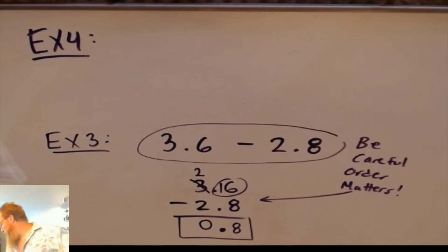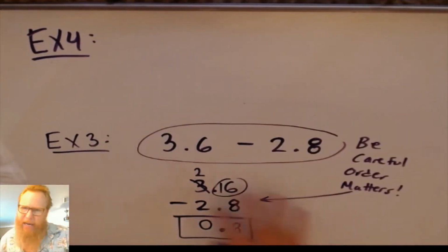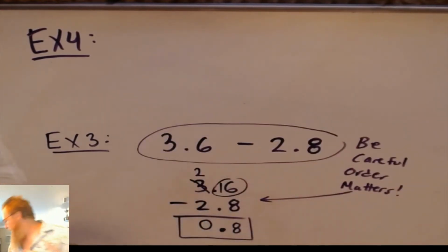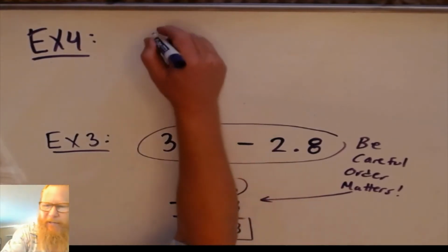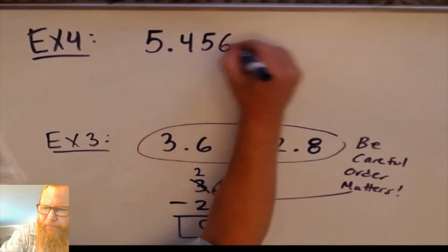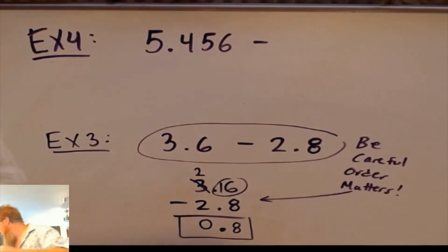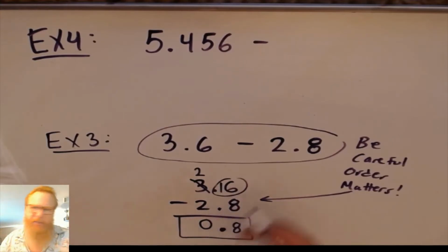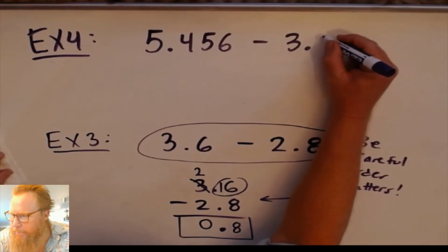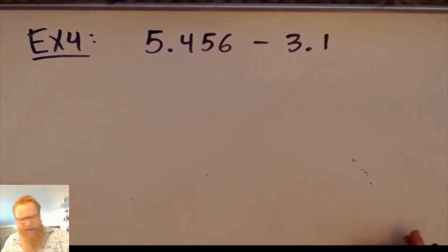For some of these problems, you might notice that it would take me longer to take out my calculator and actually type all that in than it would to just do it by hand, right? And when you get to the next class, when we're doing intermediate and advanced algebra, you don't want to be stopping every 2 seconds and picking up your calculator to calculate something that you could do much quicker with pen and paper.